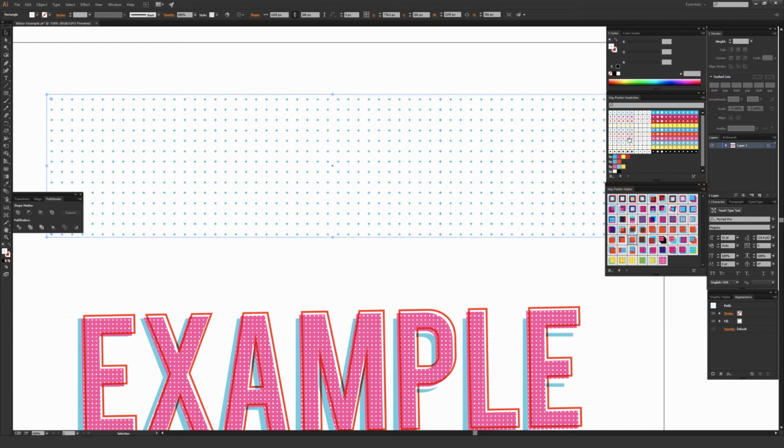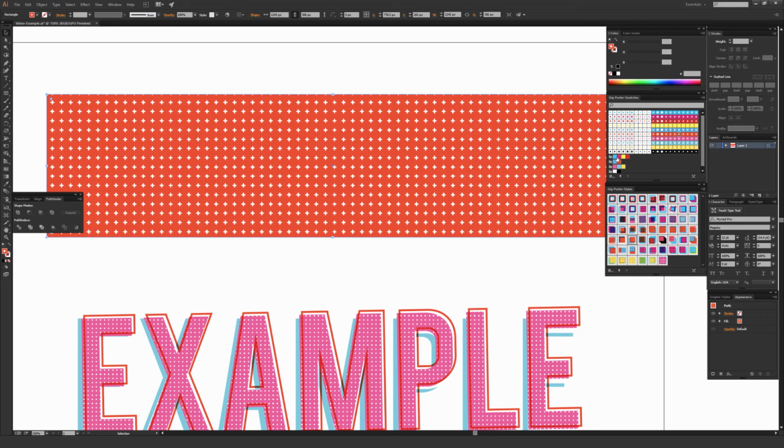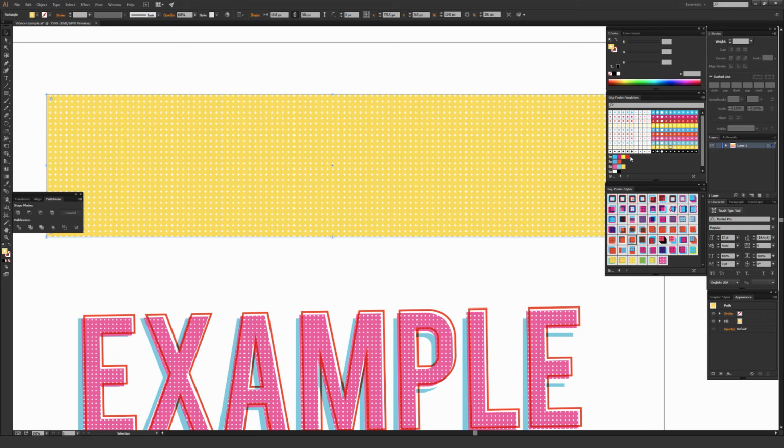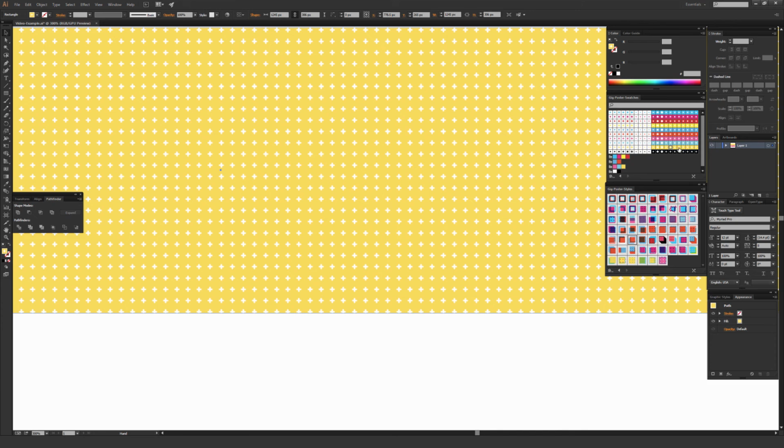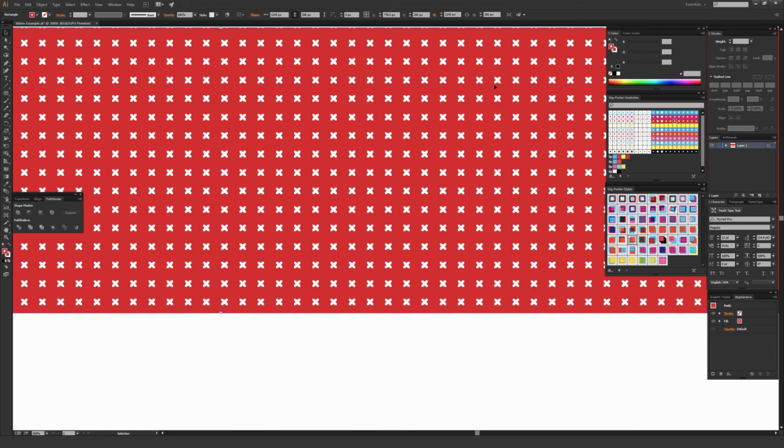It's pretty easy to do, and these make for some really cool backgrounds if you want to apply them in a very subtle manner, so you can kind of go in there and experiment. And some of them are a bit smaller, so if you want to zoom in to get a better look at how all these look, you can go ahead and do that. There's some diamond shapes like this, and like I said before, I did name each of these different swatches, so if you hover over one, for instance, this one says red large solid cross. If you click that, that's what you should be getting.